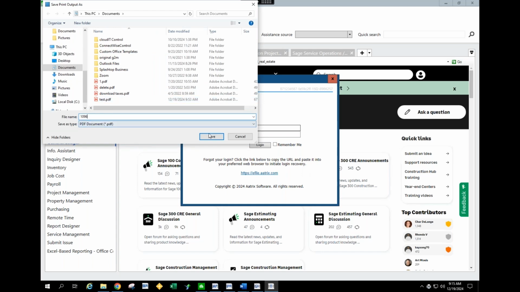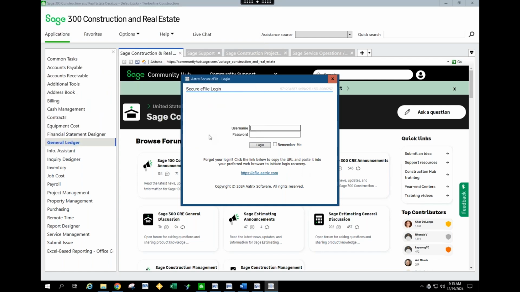I clicked OK, so that's trying to print the 1096 to PDF, so I'll just save that. But this is your Atrix login password, and once you log in, the next window, and I don't have a login and password again, because we didn't file. Consultants don't set up Atrix logins that I'm aware of with an FEIN number.